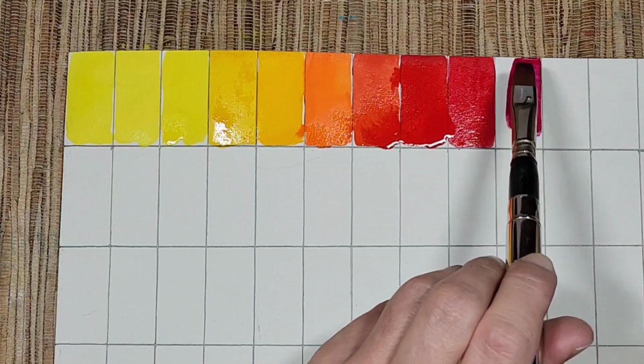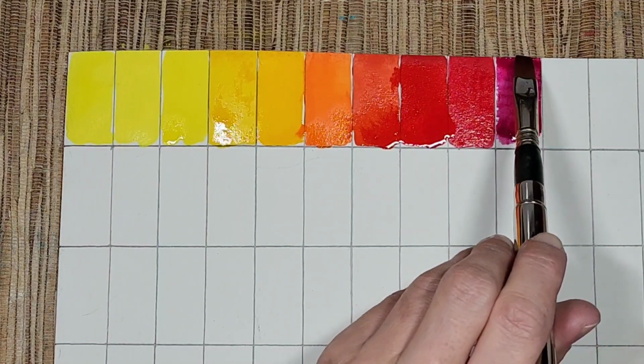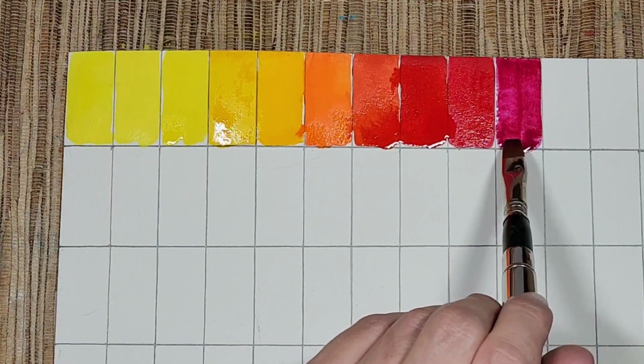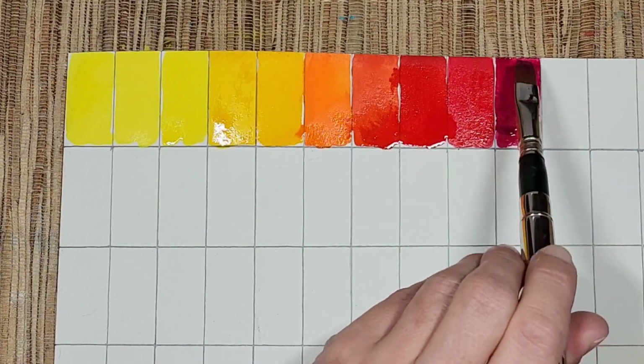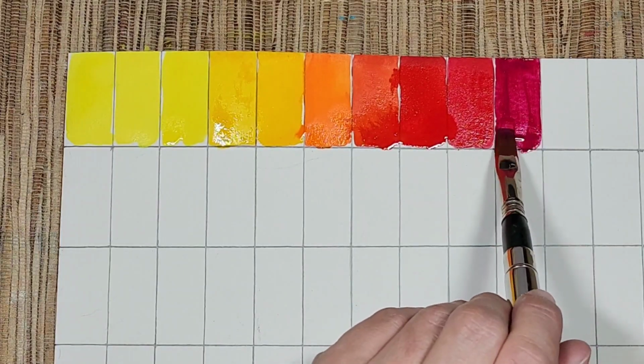Next is Holbein's Quinacridone Magenta PR122. It's very bright and it's not a color that I use a lot. I mostly mix it with other colors.